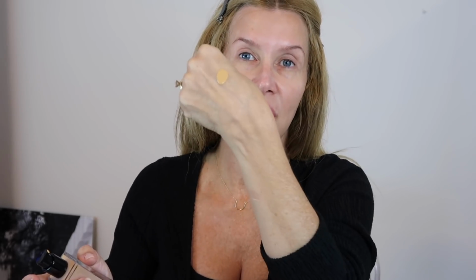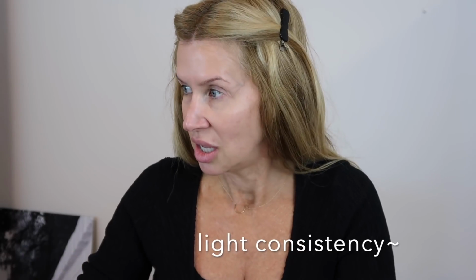It is a natural looking medium coverage foundation that builds to a full satin finish. Now available in 35 shades for all skin tones. Medium coverage, radiant finish. And they picked the shade for me. They asked me what shade the Sephora finder found, and I told them 2 different shades that I thought would be good, and they sent me the S11. So it's kind of a light finish, and let's use this.